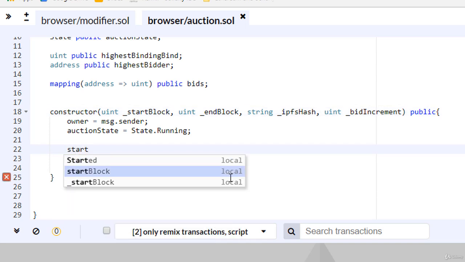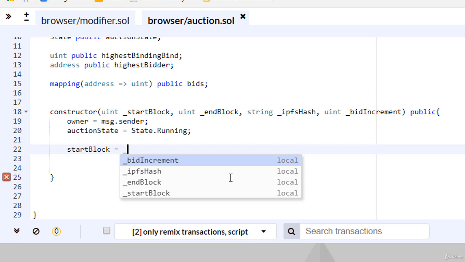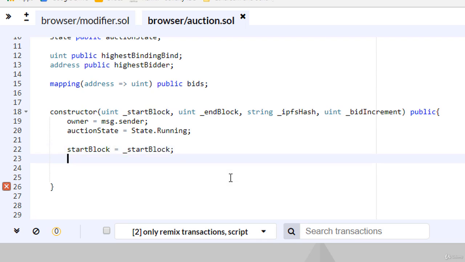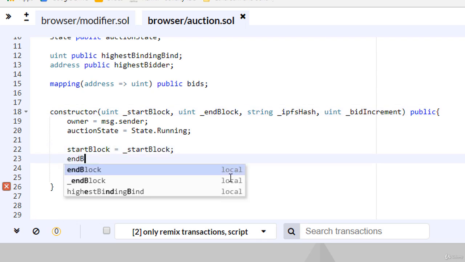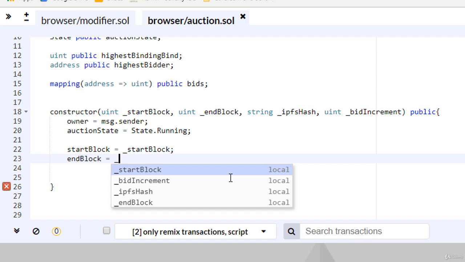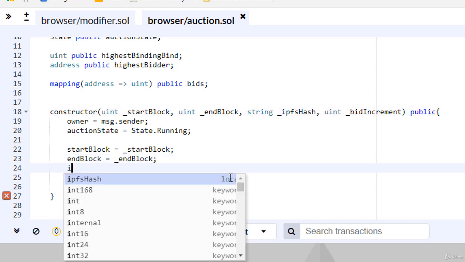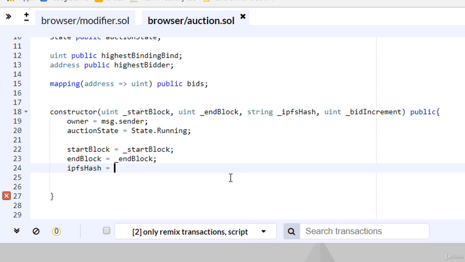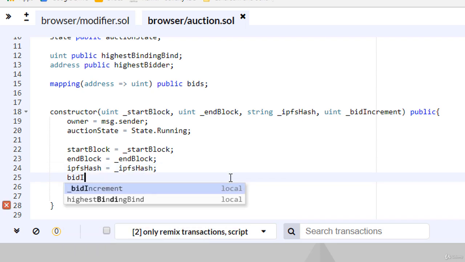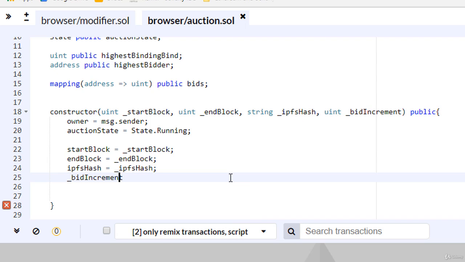Start block equals _start_block, end block equals _end_block, IPFS hash equals _IPFS_hash, and bid increment equals _bid_increment.